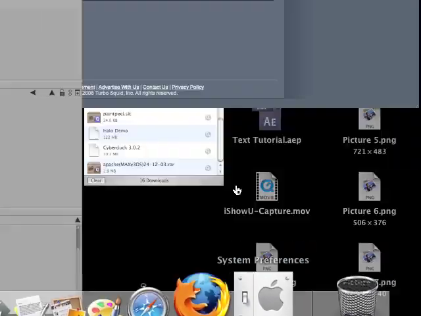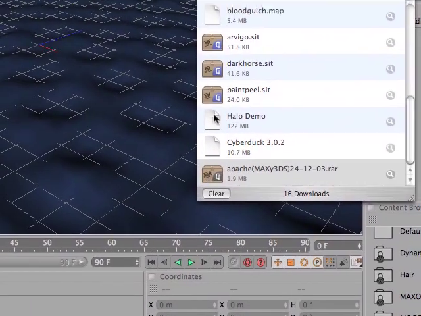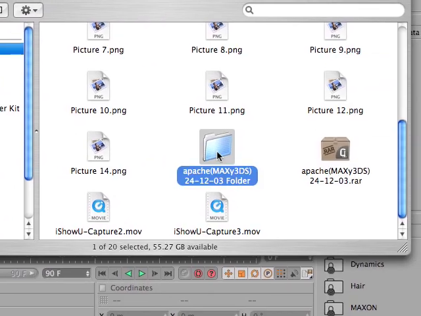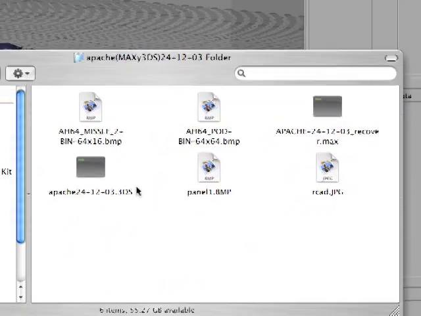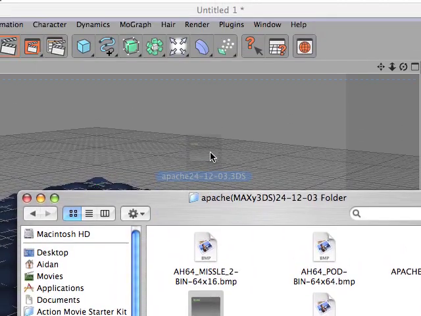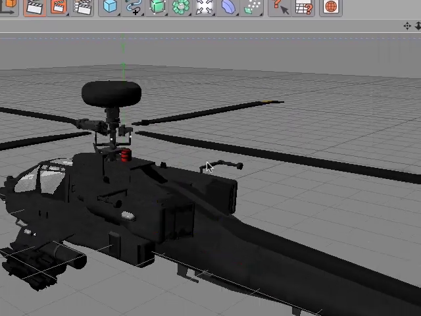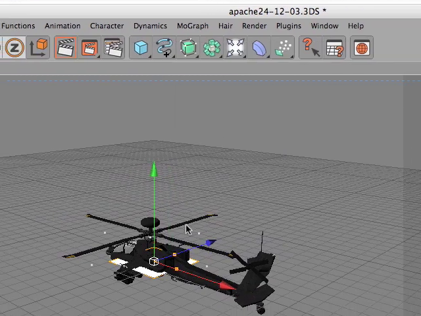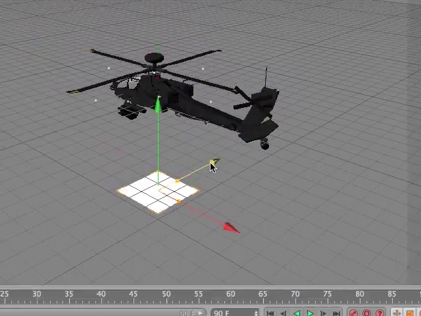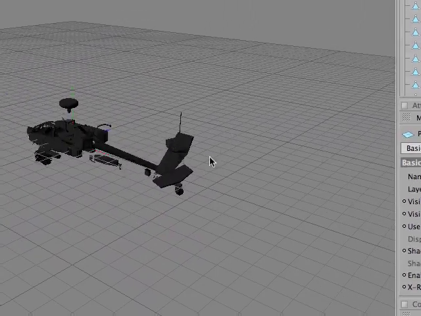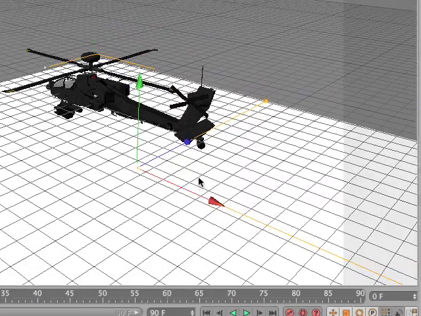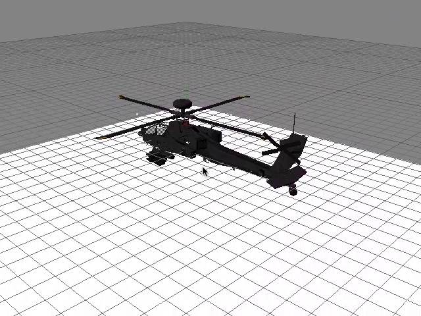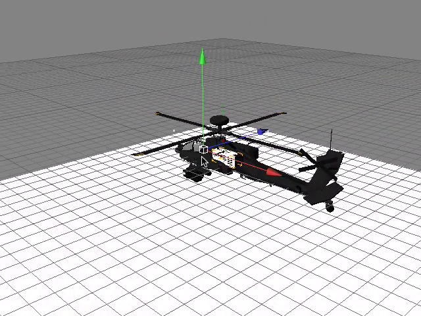And hopefully by now our helicopter's downloaded. Yep, just double click on that. And quit. And the nice thing about Cinema 4D is that you can just drag files directly in. So for some reason it opens up a new folder, so we can just redo our little ocean, and resize it all we want. You can add texture if you want, but I already showed you how to do that, so we'll focus on the helicopter. So it imports all its separate pieces.